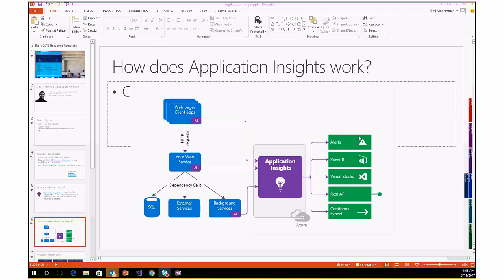So one thing I see missing in this picture is OMS. You can also integrate your App Insight feed in your OMS as well. So if you have some IT pros in your organization who are monitoring the overall enterprise, they can also monitor the production apps running through their OMS dashboard. They don't have to come to Application Insight.